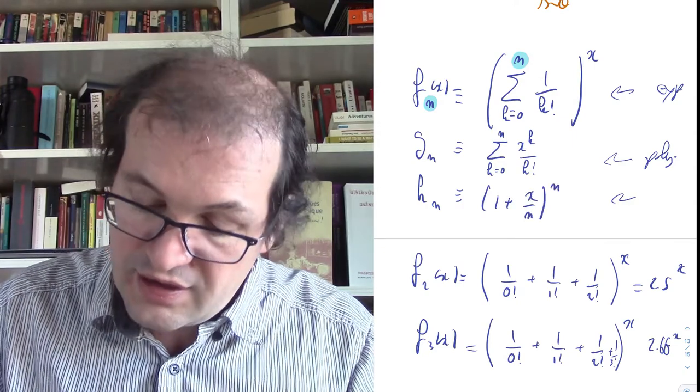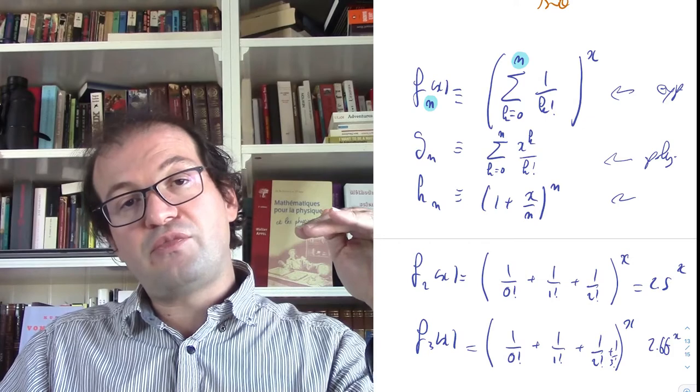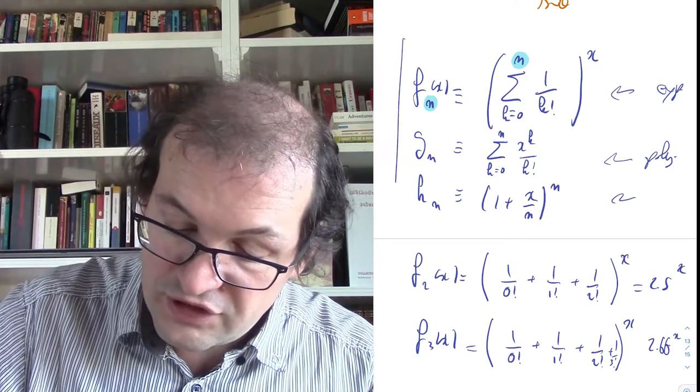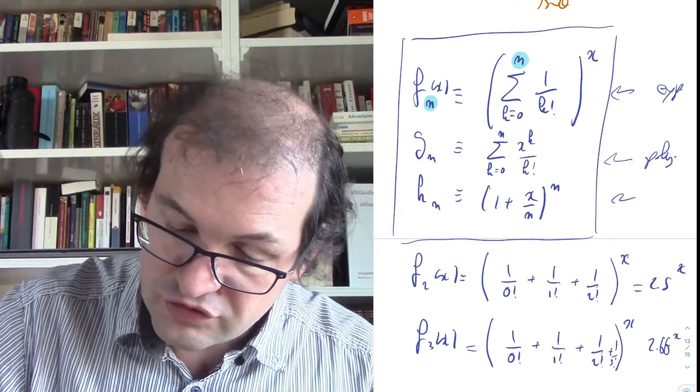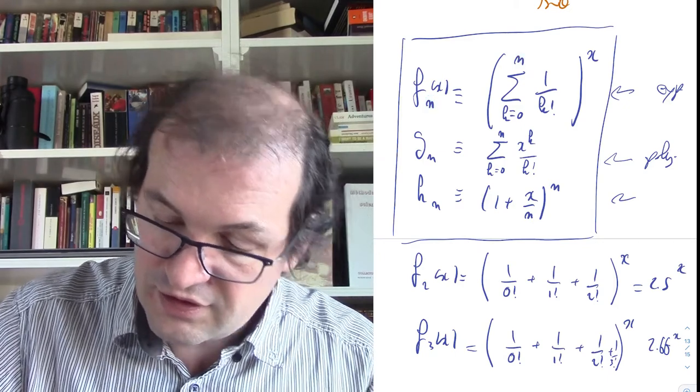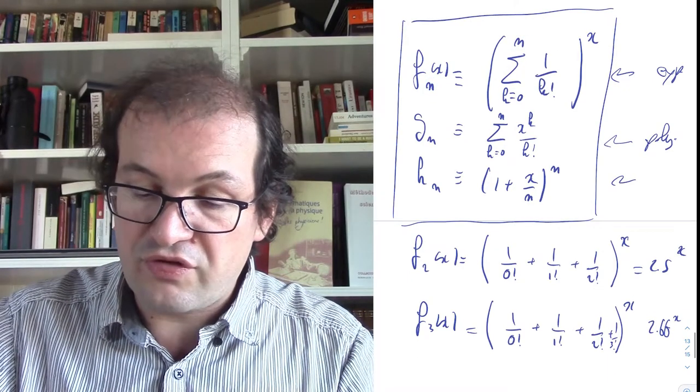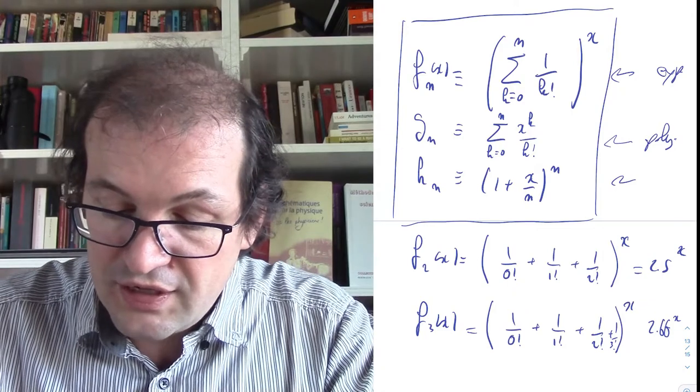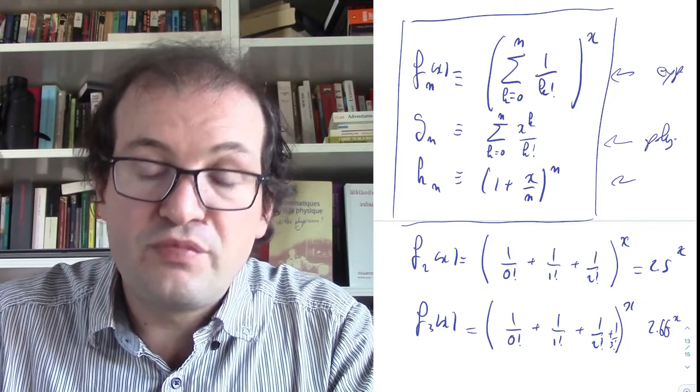The parameter n intervenes as dividing my variable x and taking the power. So that's my definition of my three functions, with the n defined in this case. So why do I show you this? Because so far it's just a fancy way to define a free mechanism to build functions.